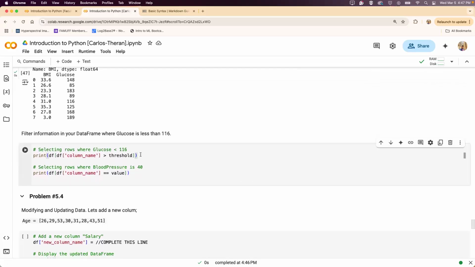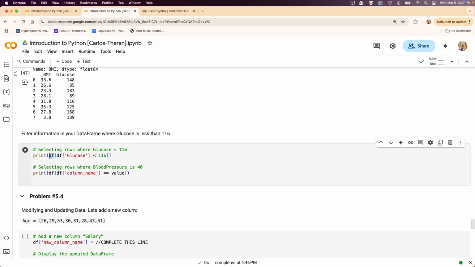But also, you can filter the data set by columns, and also by a specific threshold on those columns. For example, let's say that we're interested in looking for those rows or patients where the glucose is less than a threshold, in this case, 116. So check the syntax.